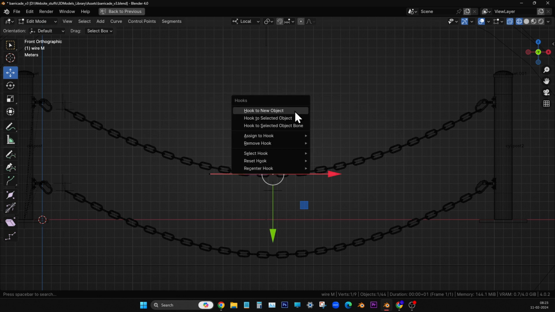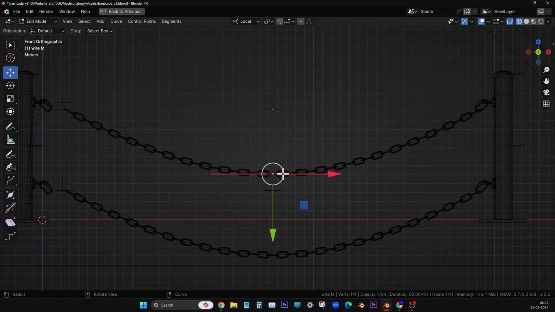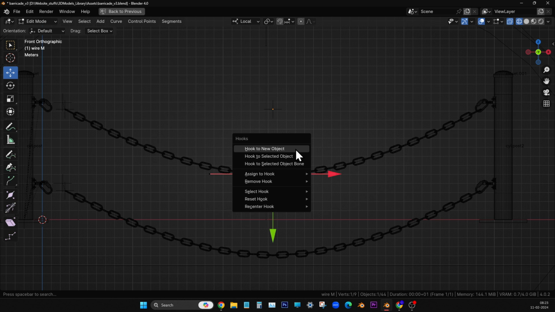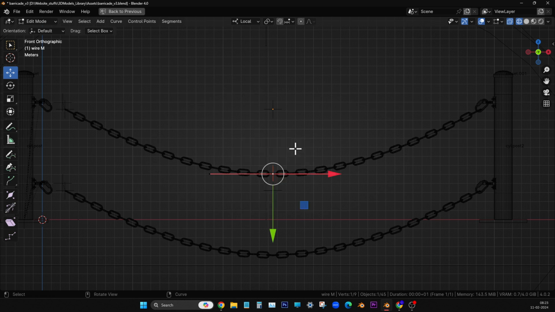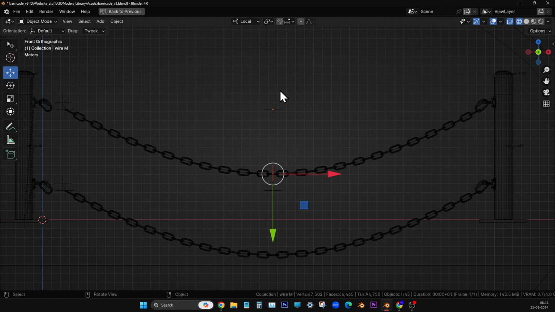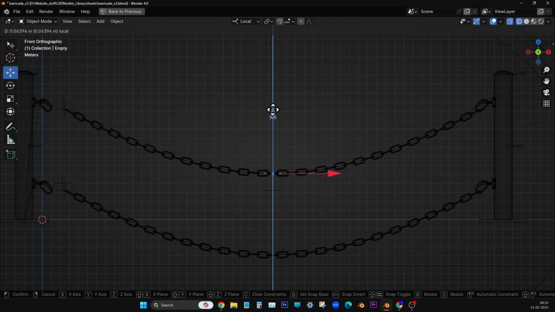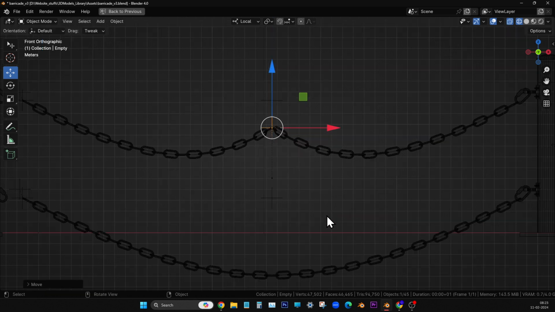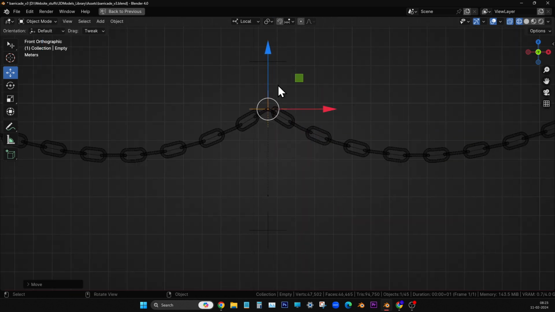Control H for hook. I have selected only that point in the curve, that vertex in the curve. I'm pressing Control H and then choosing the first option, hook to new object. Right, it's being created. Now I'll go to object mode and then select that thing. Yeah, it is happening. So like this.